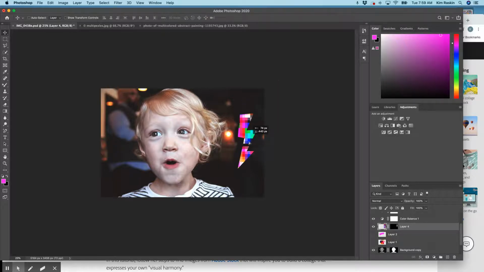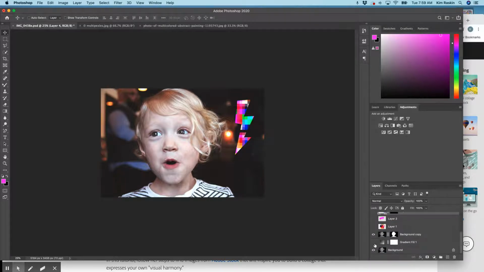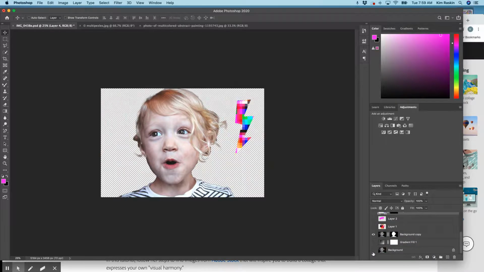All right, so then I could keep making these, and I could make this kind of cool design in the background. Do consider your background. In this case, I had already selected Ozzy and then masked him out. So the checkerboard just means it's going to be transparent.